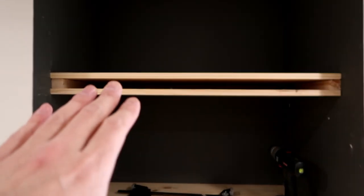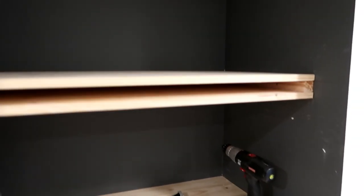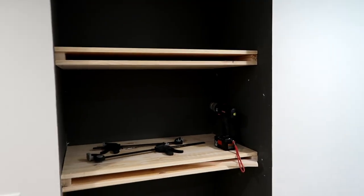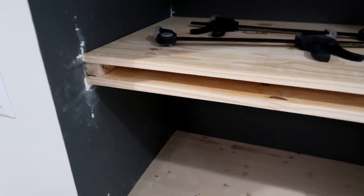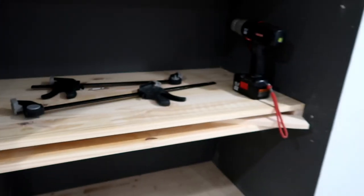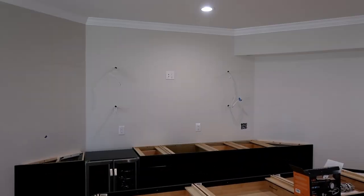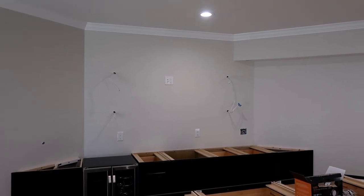Almost there. Top and bottom shelves on these sides are done — you can see they're floating. Now I just have to put the face plates on. I'm using my brad nail gun for that and then this will be pretty much finished. Then I'll have to go back in and repair the pieces of the wall that I damaged, which unfortunately was quite a bit. That's all right — more drywall work to add to the list. I'll fix all that; it'll look nice when I'm all finished. Then when that's done, I'm actually going to work on these shelves back here — wallpaper shelves. I've never done wallpaper before, so hopefully I don't mess that up.